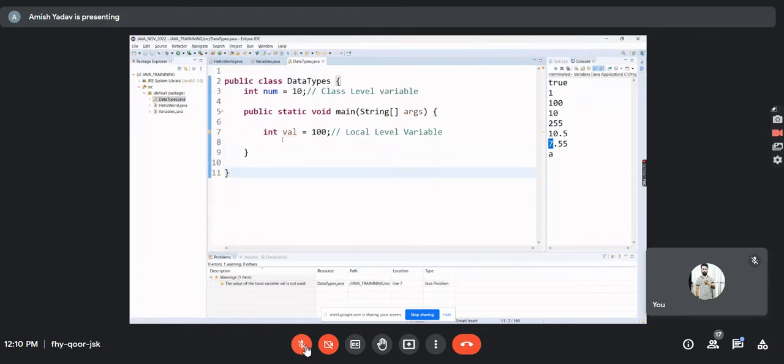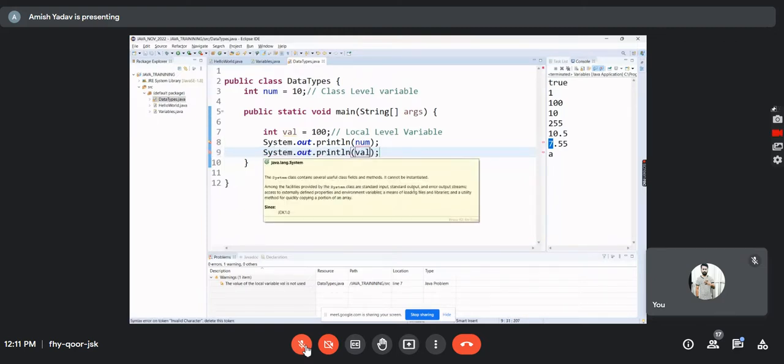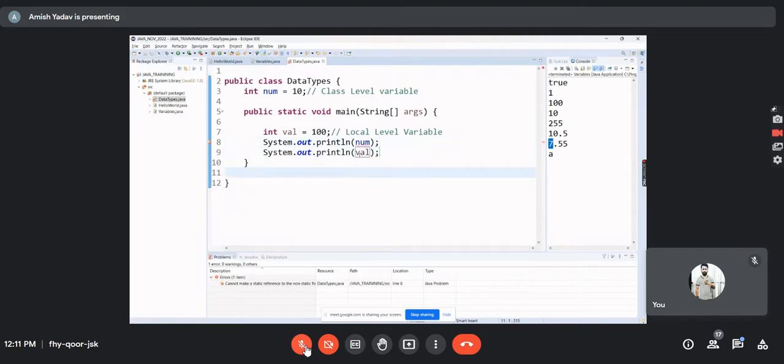Now, for example, if you want to print this num and this val here, how will we do that? We'll add this sysout statement, we'll add this num here, and we'll add one more sysout statement, we'll add val here. Now if you see here, in val there is no error, but in num there is one red mark. Why is that red mark coming here?